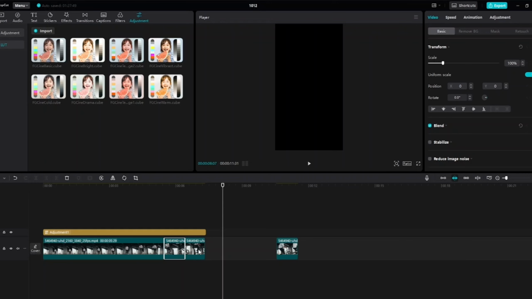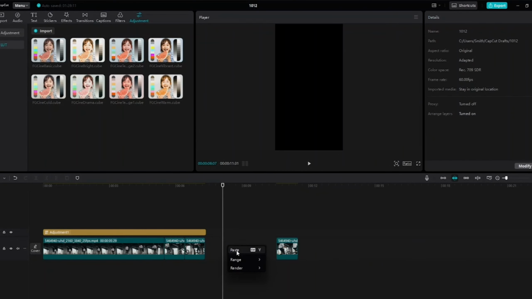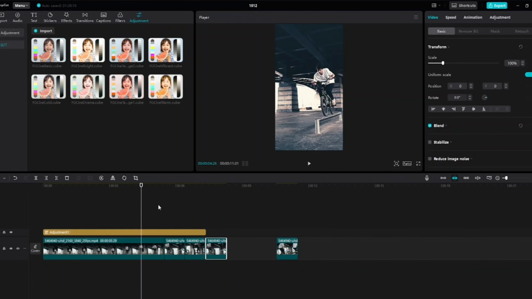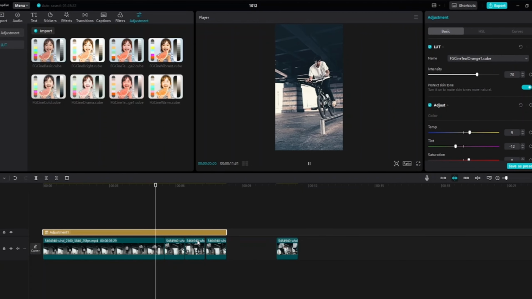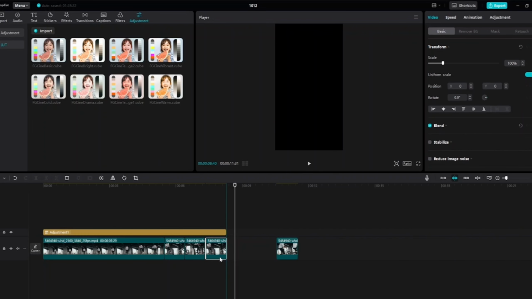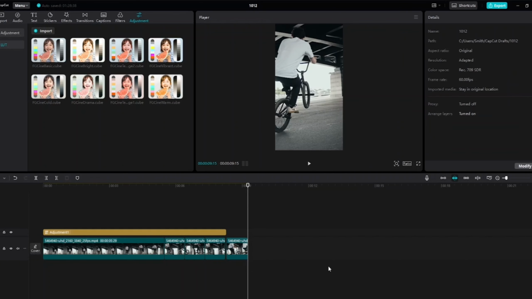So once this effect is done, what I'm gonna do is right click and click on copy. And now again, I'm going to paste. So now I will just move this one up right over here. And let me just increase it. And let's see the effect. You guys can see this is how the effect actually looks. So now let's come here. I will just place this one right over here. Let's place it.